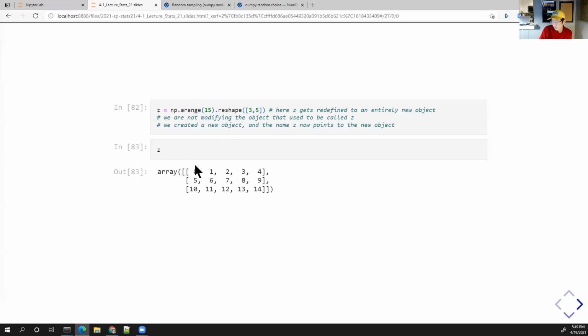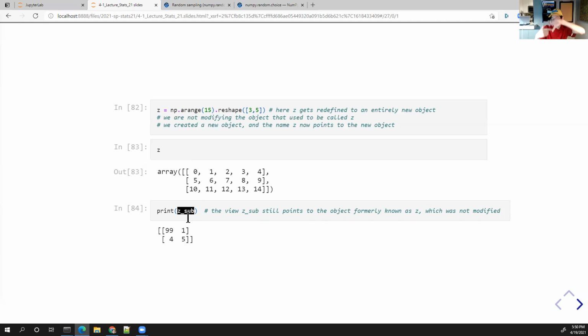So when I call Z, it looks like this. And when I look at the view object Z_sub, it's still pointing back to the 3x4 object in memory where the top left corner is 99. I hope that made sense.